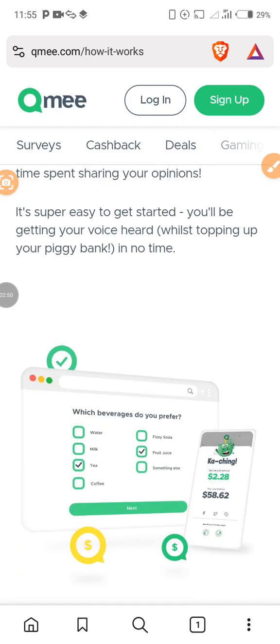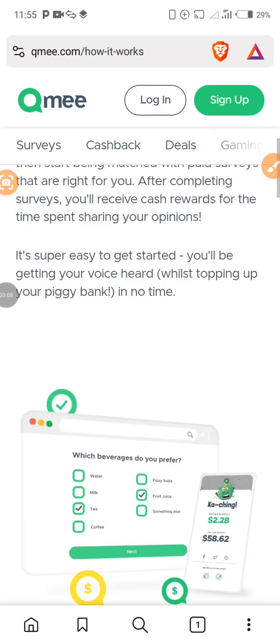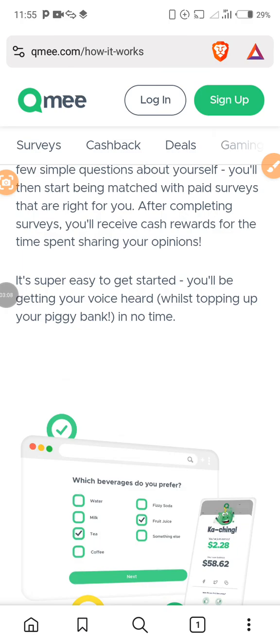If you have PayPal, you can cash out from Qmee into your PayPal account. And if you are not in the United States or the United Kingdom, you can use a proxy or a paid VPN to sign up with Qmee.